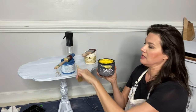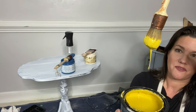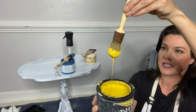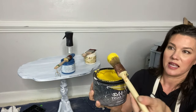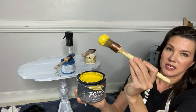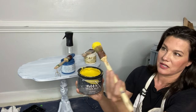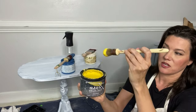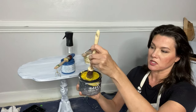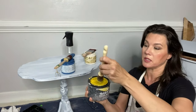And when you apply TERRA, TERRA is a textured paint. Remember we talked about consistency? Remember how fast that silk paint dripped? Remember how silky that silk paint was? This paint is textured and delicious and thick. When you apply it to your projects, I like to use a natural bristle brush. I like to stipple it on. And when I stipple it on, you're building texture with this paint and you're able to layer it. This does have a small level of VOCs, which means there is a slight earthy smell. It literally smells a little earthy, a little bit like the earth.